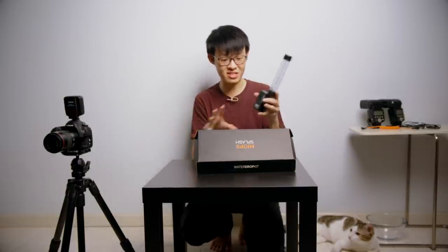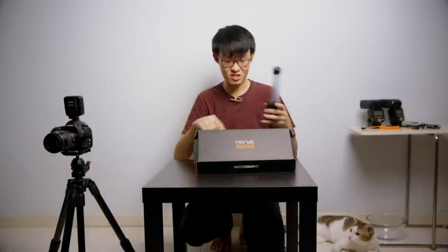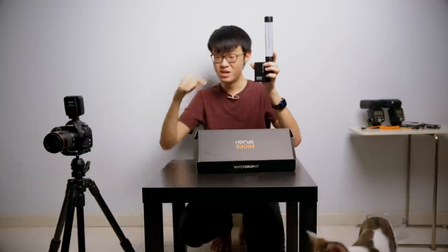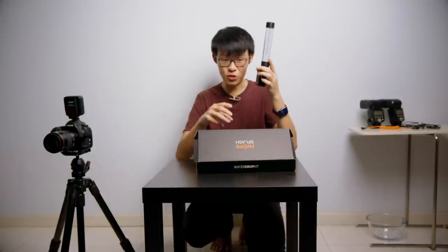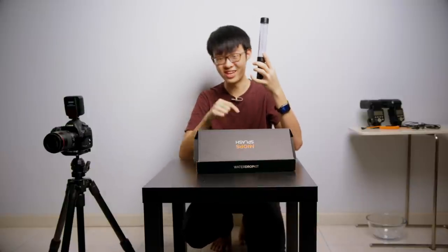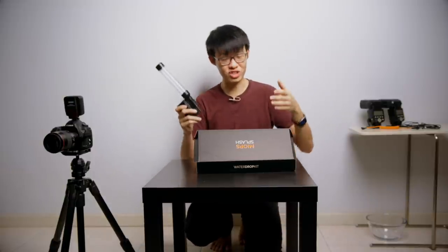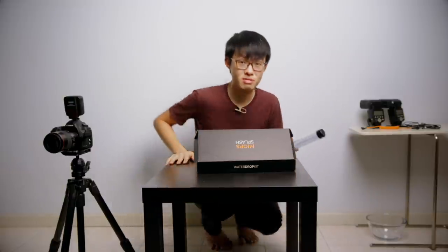So it basically regulates that very precise orchestration that very carefully times your camera's shutter release to go off at the exact moment the water hits whatever you're wanting it to hit. It's a lot more interesting when you're actually watching it happen, so let's go ahead and set this up.